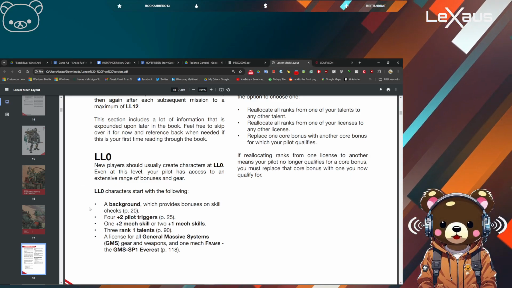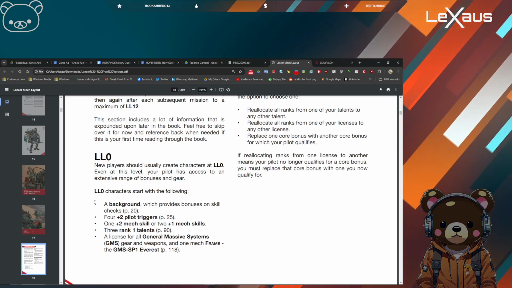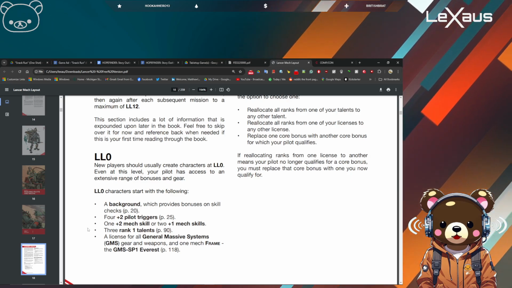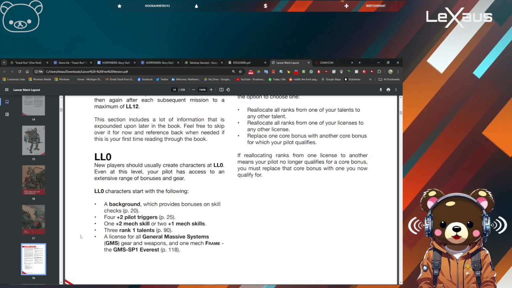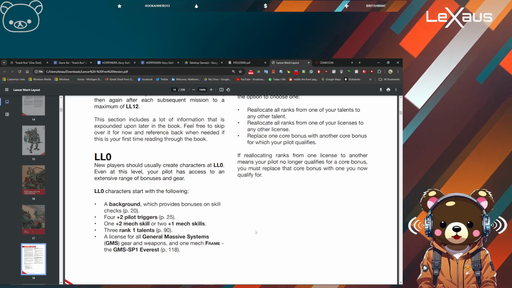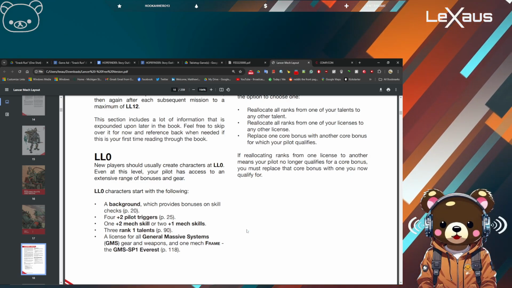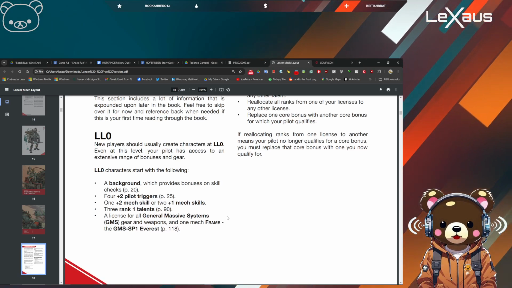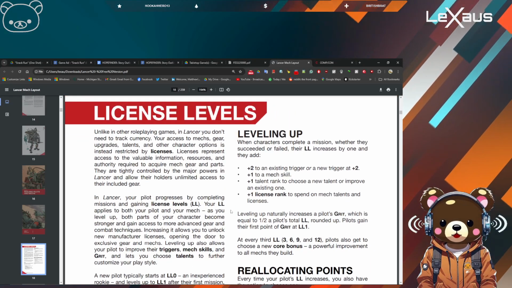LL0, even at this, you have access to a bunch of stuff. You have a background, you have 4 +2 pilot triggers, you have one +2 mech skill or 2 +1 mech skills. You have 3 rank 1 talents, you have a license for all General Massive Systems or GMS, gear and weapons, and 1 mech frame, GMS SP1 Everest. We had some other supplements that Red had us install at the beginning, so we also had access to 2 other mech frames, but I still chose the Everest anyway, because I just wanted to be a basic bitch.